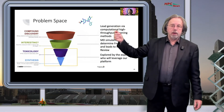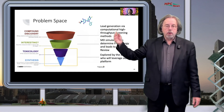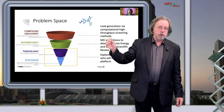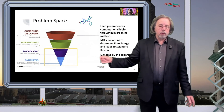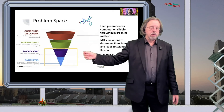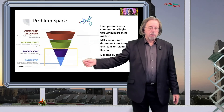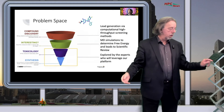At the highest level it is lead generation for high-throughput screening of compounds — checking if a compound could potentially work — and then you do molecular dynamics simulations with the identified compounds to see whether they're good enough. Experts also look at the toxicological level, because a compound could work but if you die from the compound itself it's not useful. Then you drill down to whether you can actually produce the drug, since not all compounds you can think of can be manufactured. The idea is that high performance computing supports all of these levels.